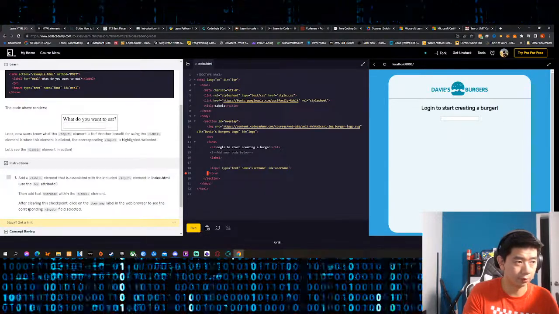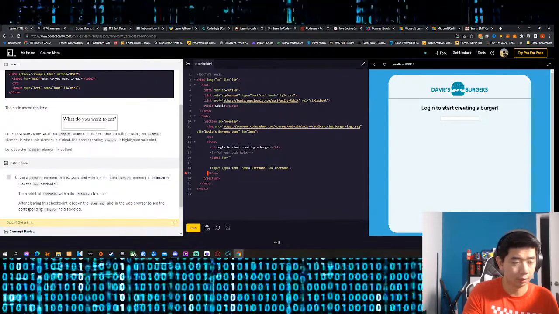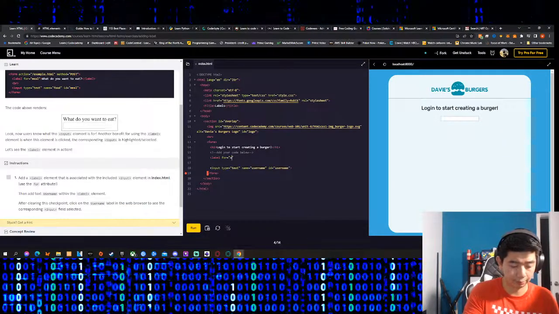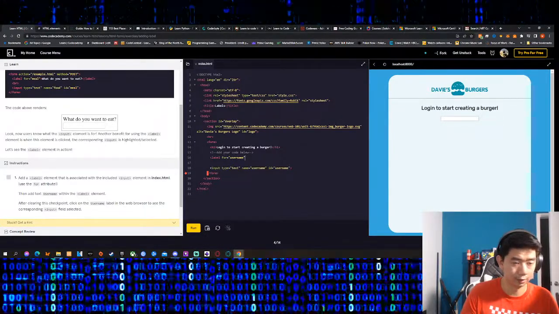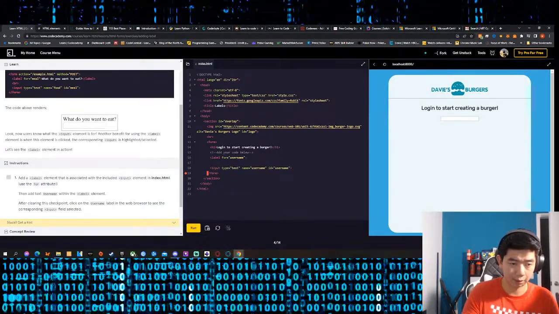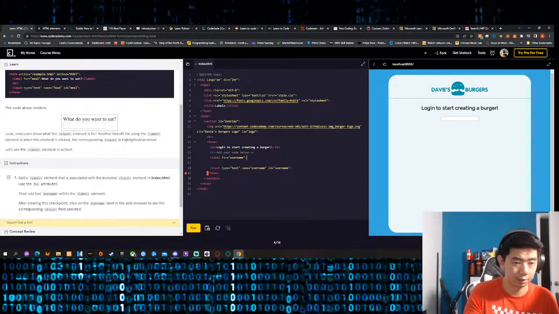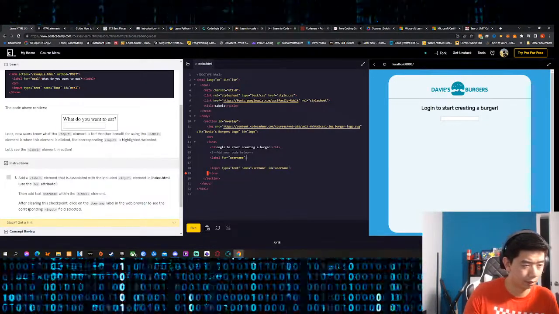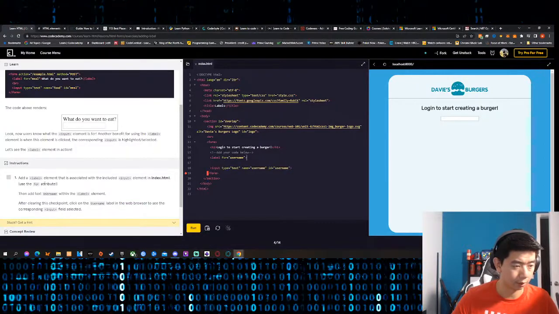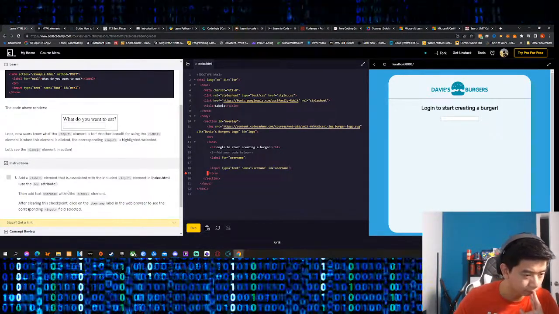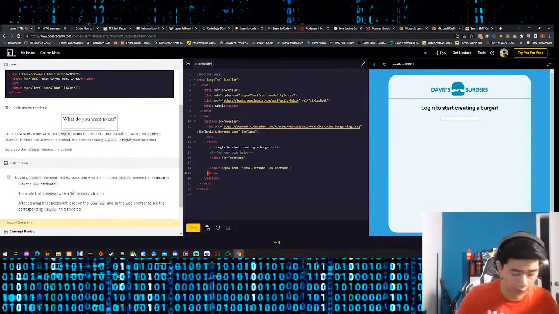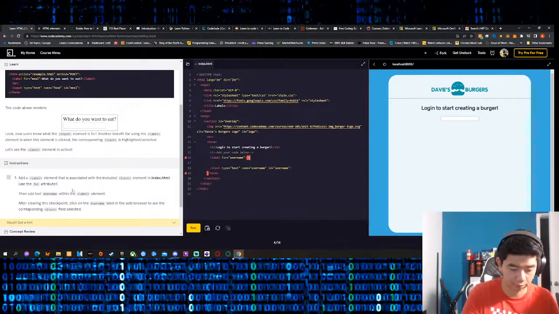So we're going to give it a label for equals, and we'll go username. Okay, and then we close that part. Then we just close the label out for now.